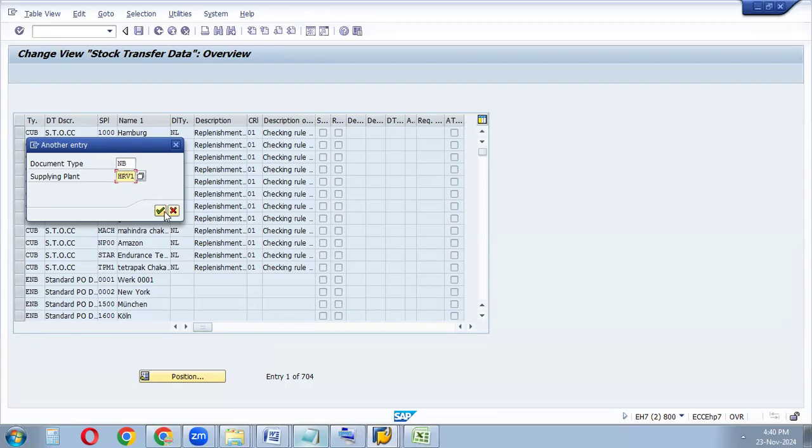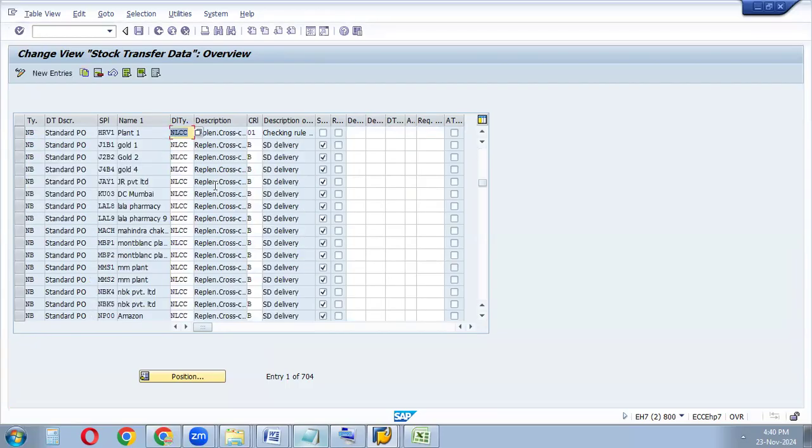So previously I have maintained some data, right? So here the setting is already there. So if it is not available, we need to maintain our supplying plant to delivery type. So it is very important. So in the interview also they will ask what is the delivery type for the intercompany STO.